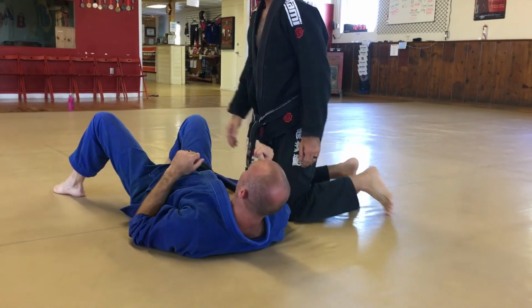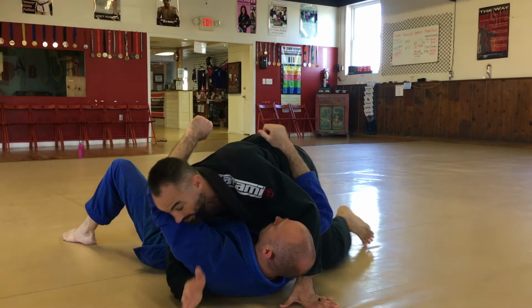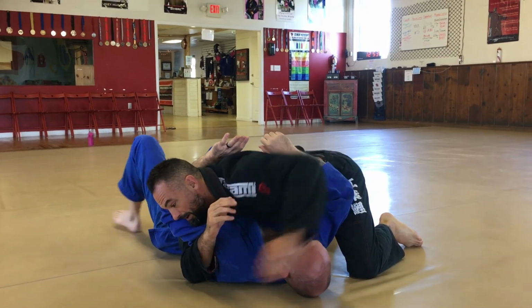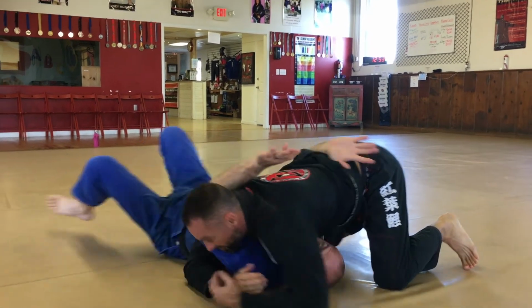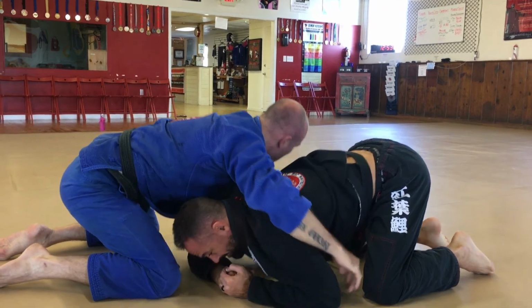And then last is from that arm isolation position. Again, let's say we're here, like this. And he kind of bumps into me a little bit. He's going to work this arm under my body. So what he's trying to do here is to work his head underneath me, ultimately work to a sprawl type of position. That's what he's working on there.